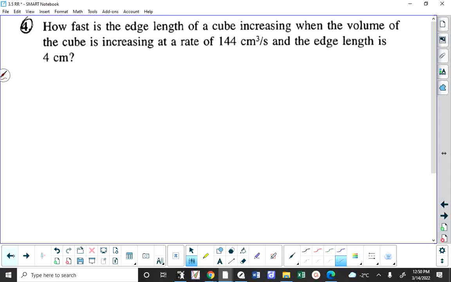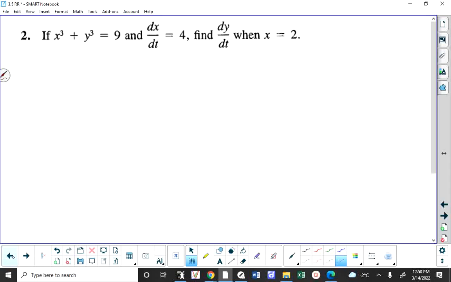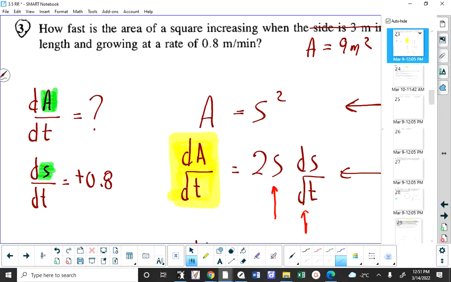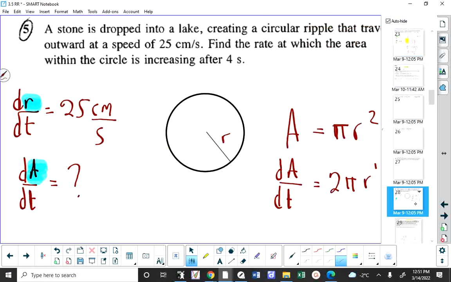when the volume is, when x equals 2, when the side length is 3. Those conditions, when, are talking about values of variables that you don't want to touch until after you differentiate. The word when, of course, in the English language can be changed to other things. This says after 4 seconds. So I could say when 4 seconds have elapsed.